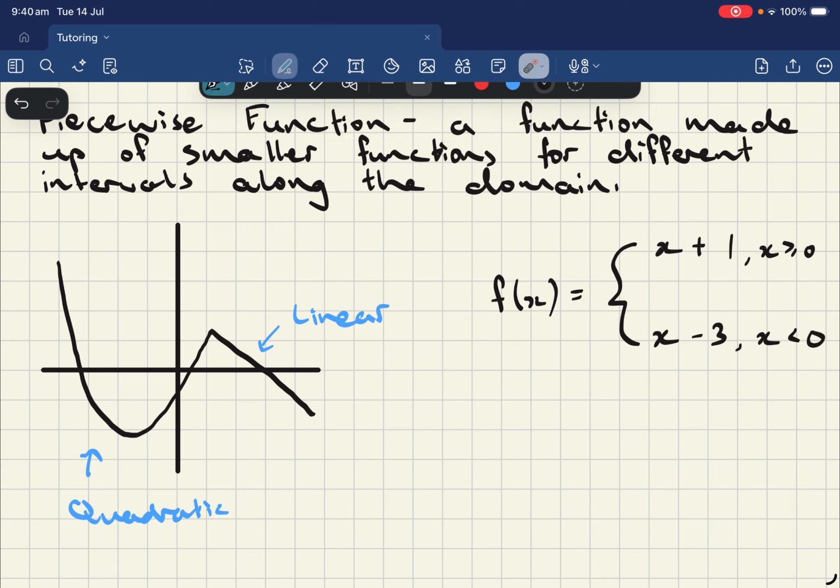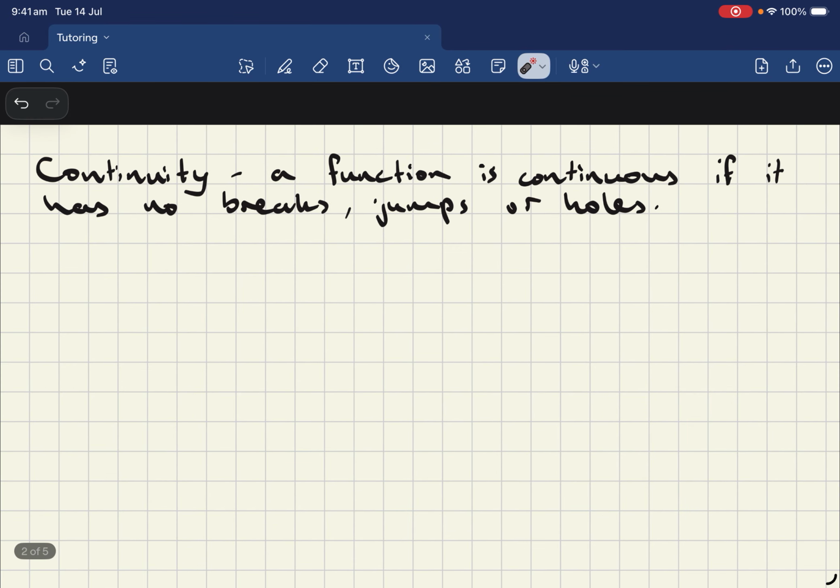So we have our two individual functions. Now, this will represent this particular line on the domain of x being greater than 0, so in the positive x-axis, and when we get to the negative x-axis, it becomes x minus 3. So the things we've been doing with our absolute value function have actually been preparing us to tackle these piecewise functions.